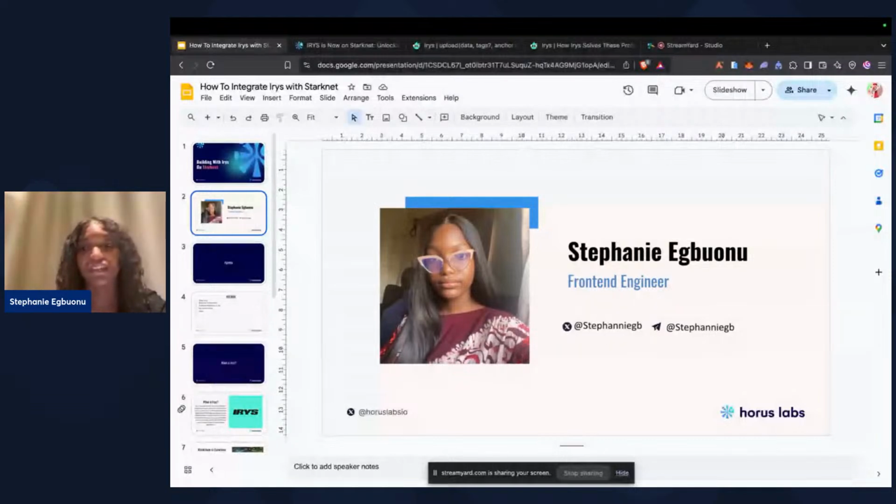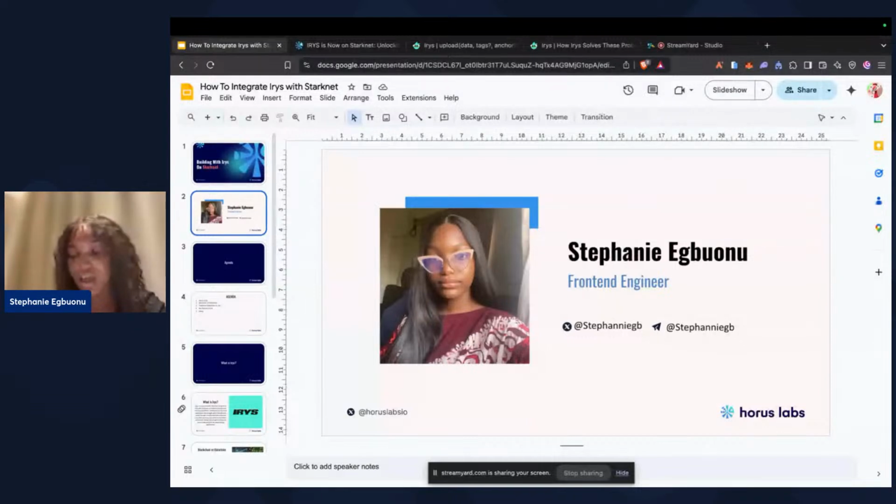Horus Labs is a blockchain development lab, and we build really cool projects on chain. We are doing this demo because while building a project of ours, which is Colonies, we encountered an issue, which was data storage on chain.